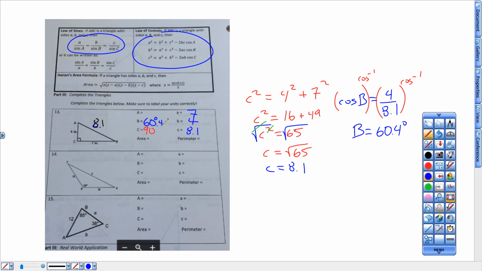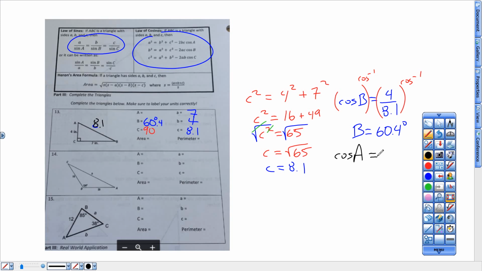Alright, now to find A, you have the choice. You could use tangent, you could use cosine, you could use sine, because I have all 3 lengths. So what do you want to do? Tangent, cosine. Let's use cosine then. How about cosine A now, coming in from a different angle? Cosine A means now the adjacent side.